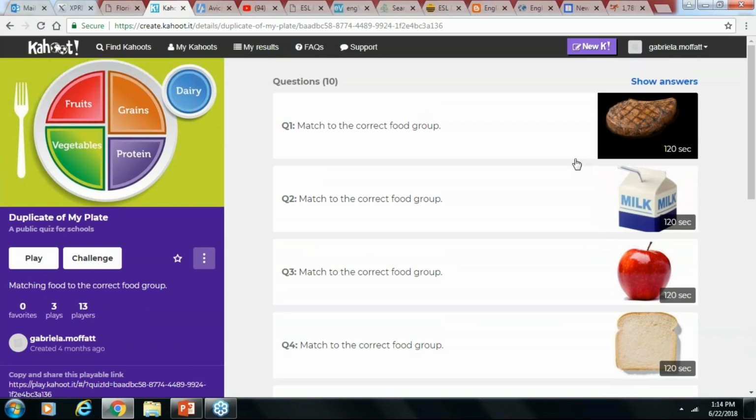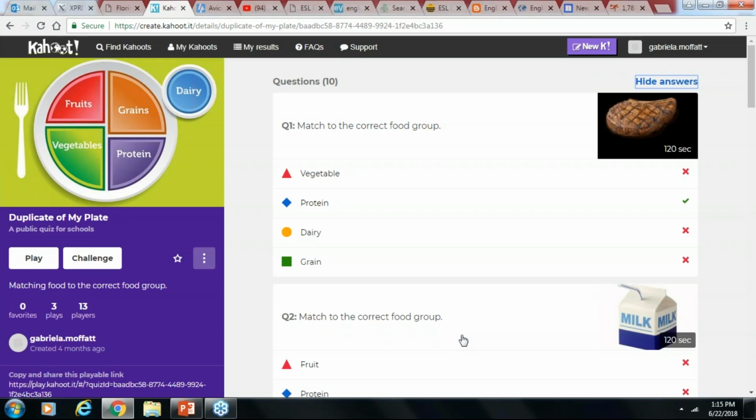It's only 10 questions. You have the answers there, matched to the correct food group. And then let's say I wanted to play the game. You would click on the middle of the screen on the left side where it says play. So I would just click play.